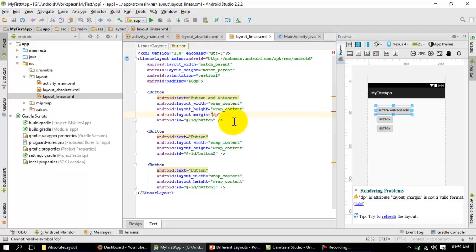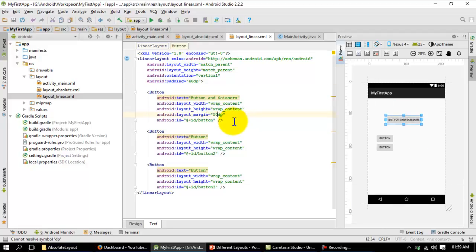So I would mark this margin to 50 dp. Okay, so what happens here? I have marked this linear layout padding size to be 40 dp. So where is this 40 dp allocated?